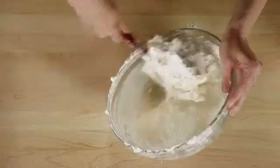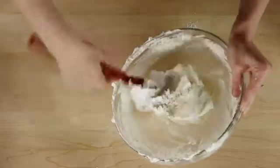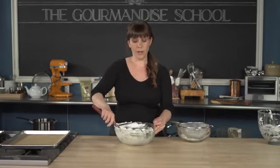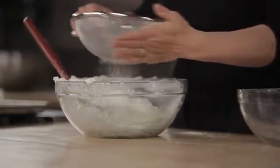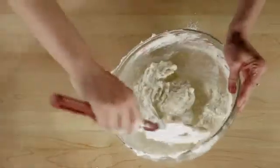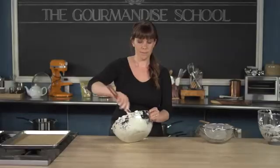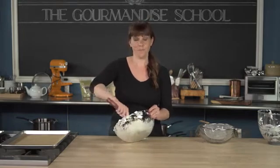All right, see? Scrape and flip. I'm really sort of scraping down here as well to get all those dry ingredients to be absorbed by the egg whites. All right? So now that we've absorbed our second set of dry ingredients, I'm going to add the rest. And now we're going to keep folding. This is not the time to be shy. I really want you to work on this folding technique because you're going to use it a lot in baking. Also, these ingredients can smell your fear, so act like you know.